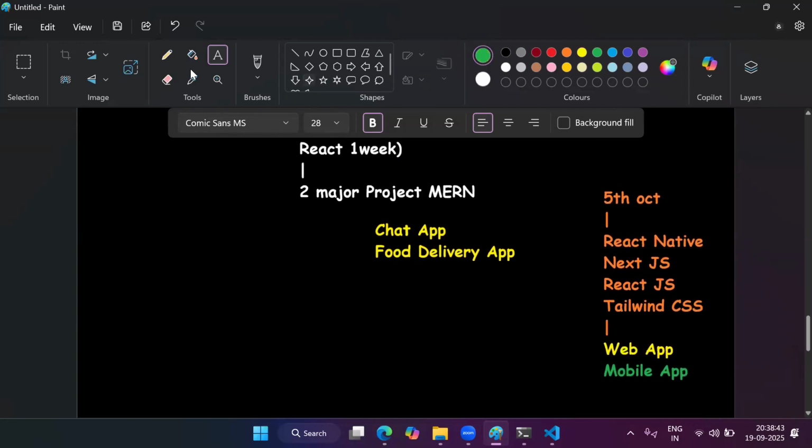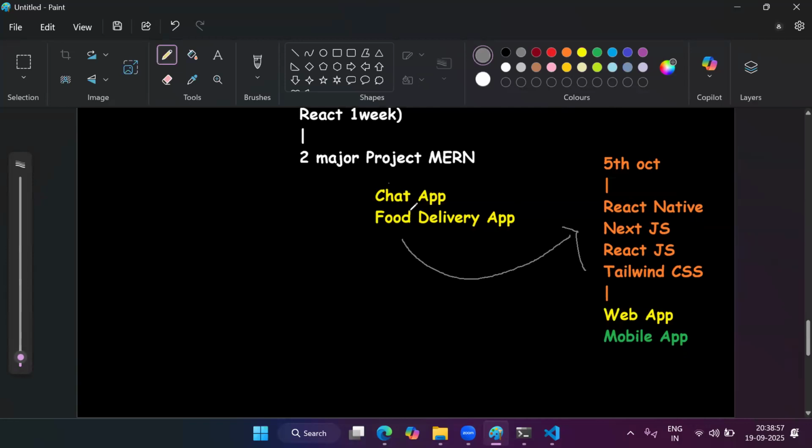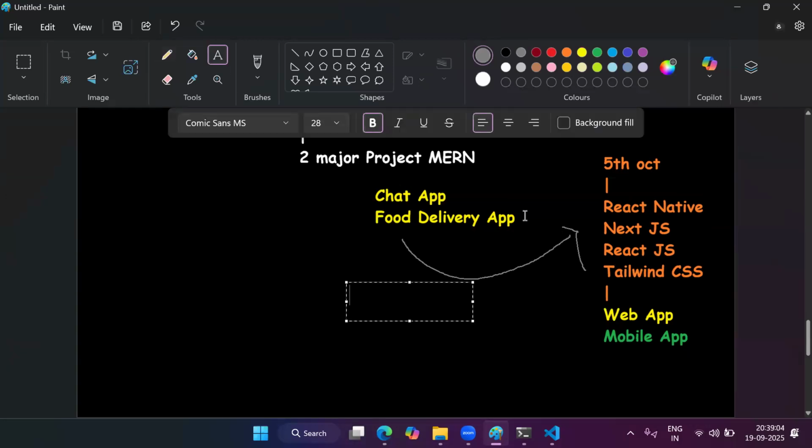So for the people who are joining this project batch, I'm giving a concession so that they can freely attend this batch. For them, I'm making this batch free. And for this batch, I'm keeping the fees as, right now, 3,000.